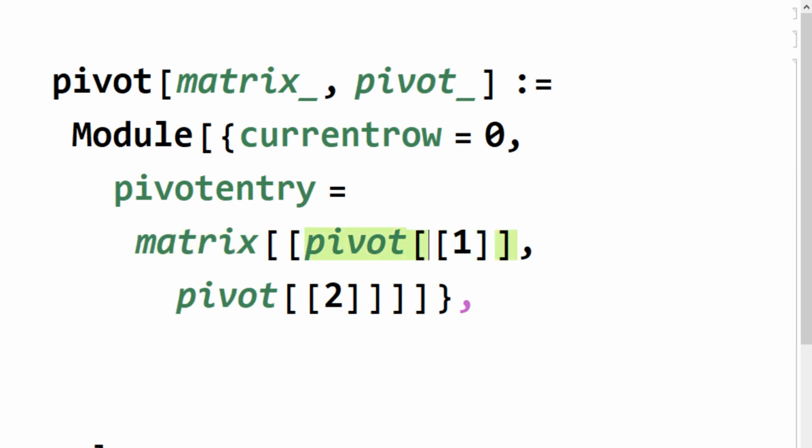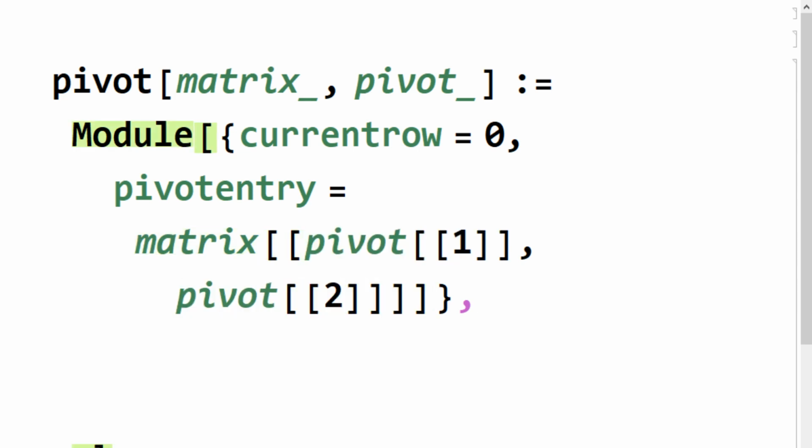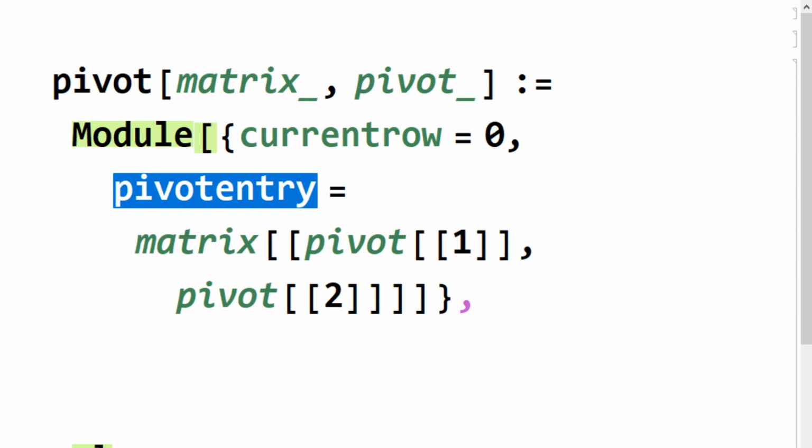And then I'm saying inside of that row of the matrix, pull out pivot 2 from that row. So pivot 1 is the row, pivot 2 is the column, and I'm saying go to matrix and pull out row pivot 1, column pivot 2. So that's going to give me my pivot entry here.